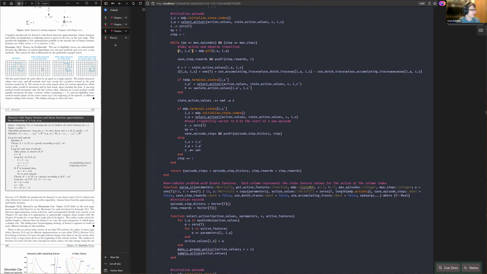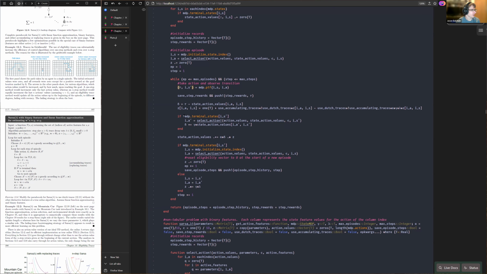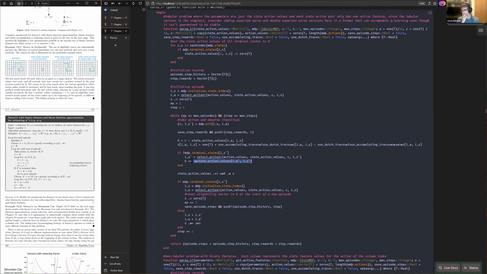Now, if we haven't reached a terminal state, then we sample the action at the transition state. And then we use the state action value at both the transition state and the action at that transition state, and this is being used to compute the TD error.